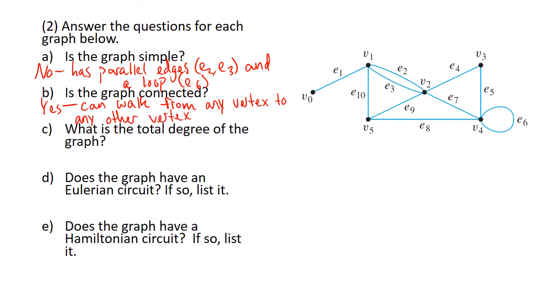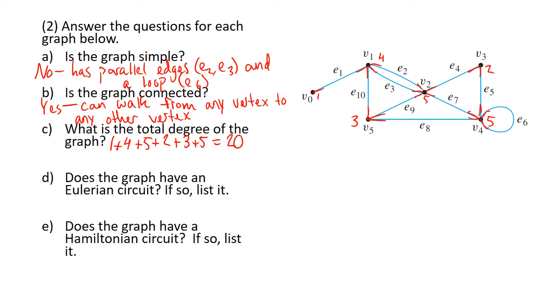So when you're taking the test, you don't have to write these explanations, but I'm just doing them so you'll understand. What is the total degree of the graph? So let me go around and check all the vertices. So this one has 1, this has 1, 2, 3, 4, this has 1, 2, 3, 4, 5, this one has 2, this has 1, 2, 3, 4, 5. This has 1, 2, 3. Okay, so the total degree is 1 plus 4 plus 5 plus 2 plus 3 plus 5. So that should be 20.